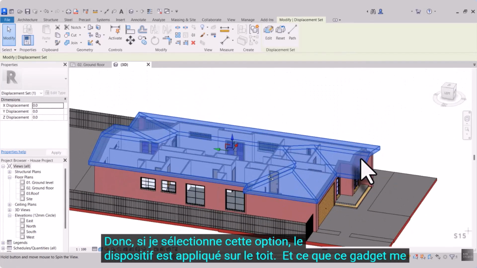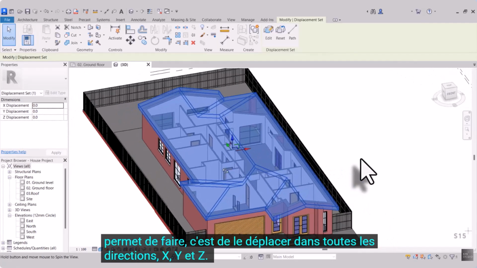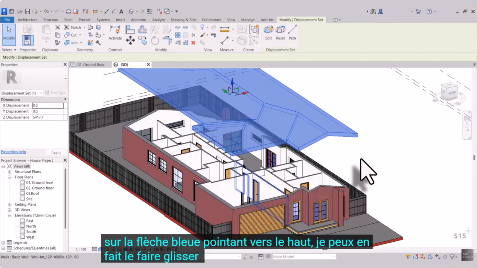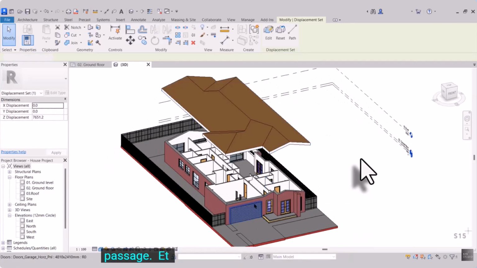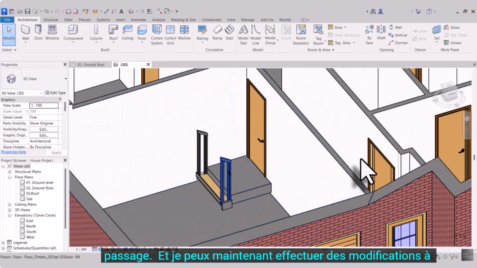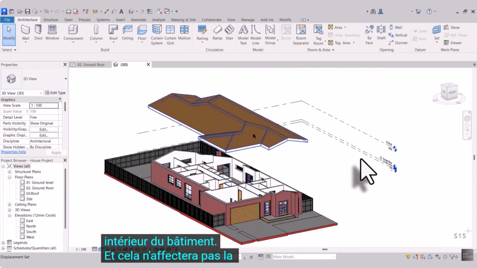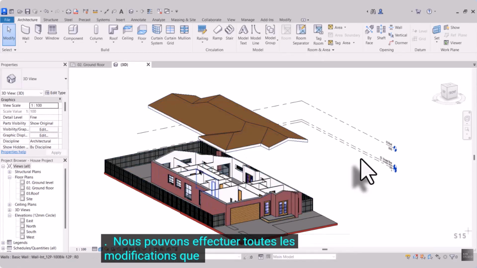And what the gizmo allows me to do is move it in any direction, X, Y, and Z. So if I click on the blue arrow pointing up, I can actually drag that up out of the way, and I can now edit inside the building. And this will not affect the actual roof position itself. We can do all of our edits as we wish.